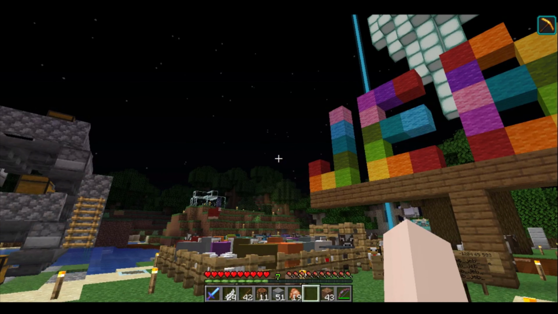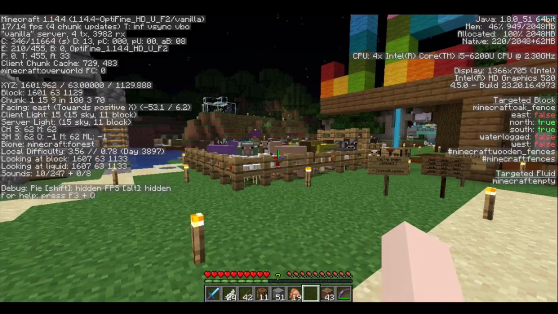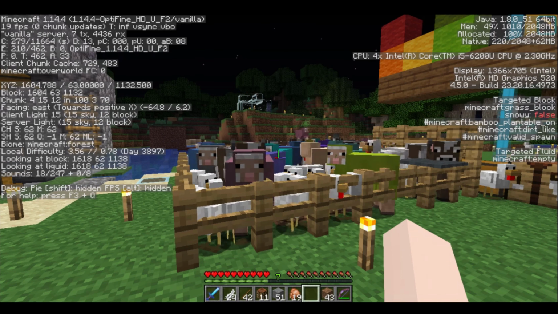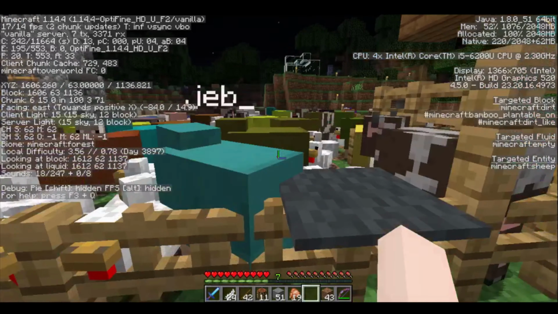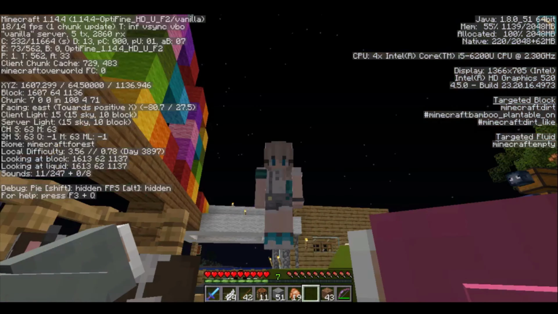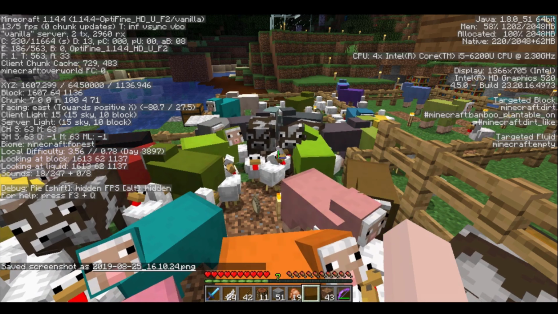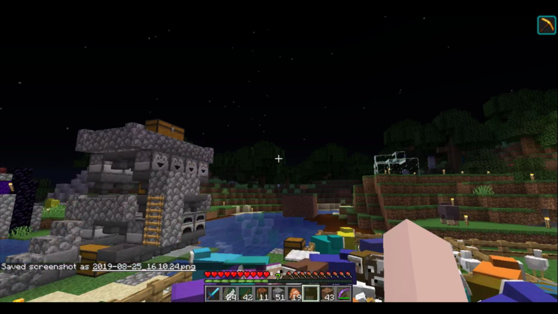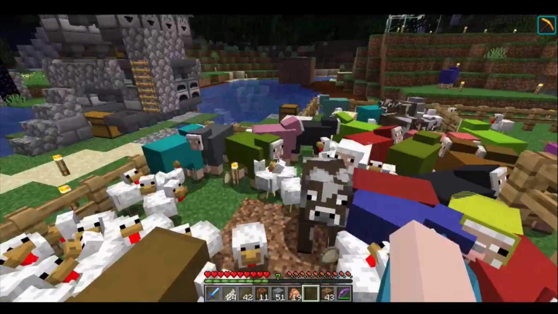But the thing is, if I pull over my F3 screen here, if you look over the entity count, the numbers are still going up. There are around 208, 207. There are a lot of entities crammed inside this place, and I did originally have an idea of just leaving them there and letting them roam free, because I love the idea of rainbow sheep just running around my whole place. Not chickens and cows, but rainbow sheep, yes.